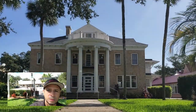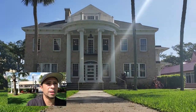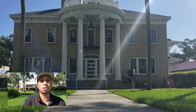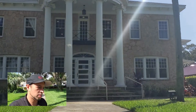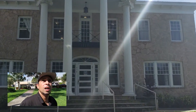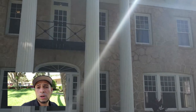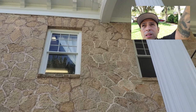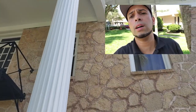One of my favorite parts about the Porsche House — a cool little fact — is that when it was created, they quarried all the coquina rock to build the whole outer facade of the building. Mrs. Porsche, being an avid card player, she wanted to have the card symbols put in the coquina rock. So if you look, you've got a heart, a club, a spade, and then on the other side, another heart.